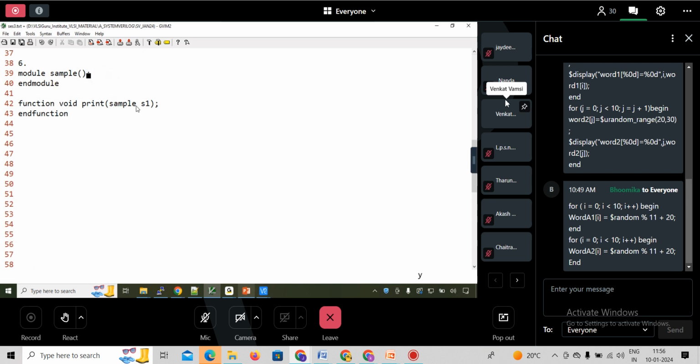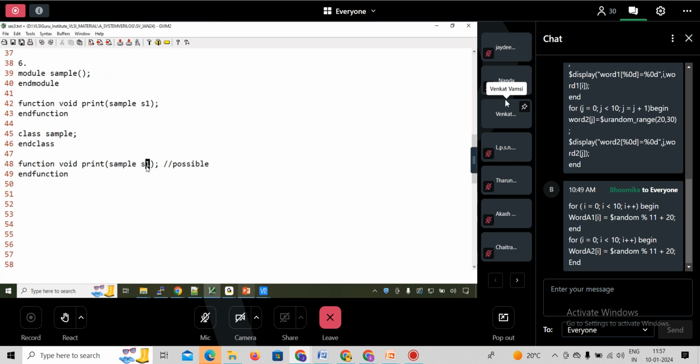Whereas, with the same code, if you take class sample, it is a class, so it is possible. If it is a module, it's not possible. Going forward, you'll realize that this makes the coding a lot easier. You're able to pass very complex things as arguments.